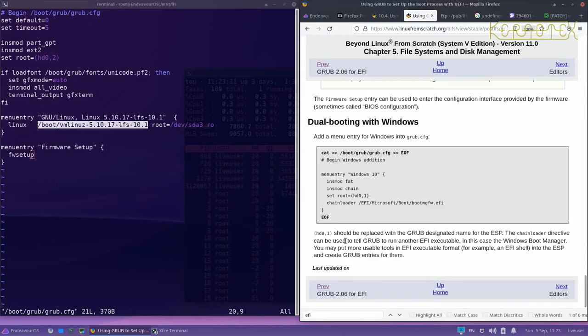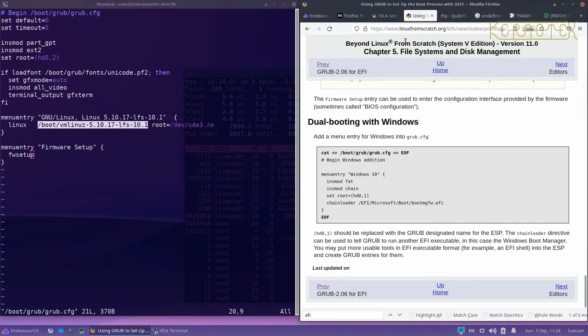In fact, I don't think I'll bother. If anybody does need to know how to add an entry for that and you can't find it on the web, then I can add that in, maybe to the comments or the notes for this video. And especially also, come to think of it, the idea of this is to get rid of the Mac OS completely and just be running on Linux from scratch. So yeah, that's another reason why I'm not going to add it in.